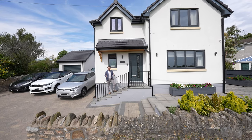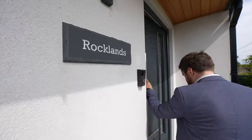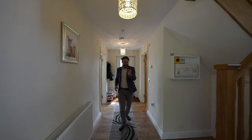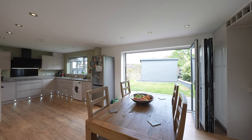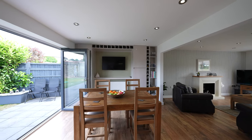So welcome to Rocklands — let's get inside and take a look. This beautiful property has been built to an exacting standard. At the heart of the home you have this stunning open plan kitchen dining space, which is open plan to the living room, which enjoys views over that gorgeous countryside.